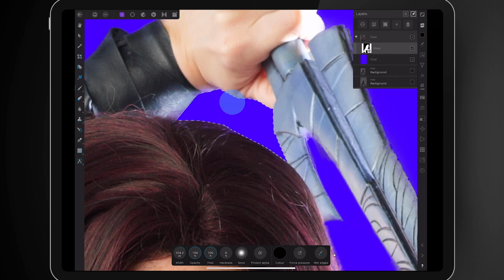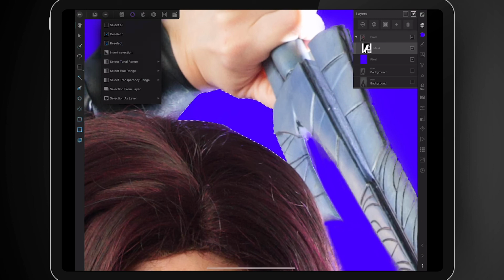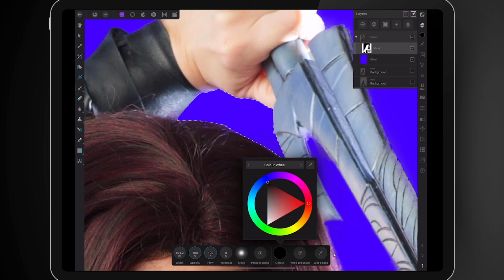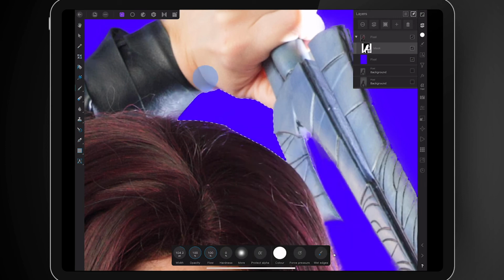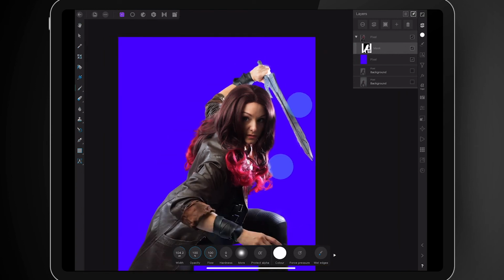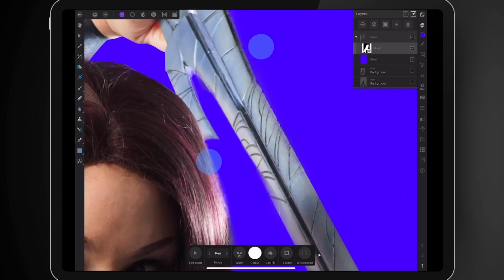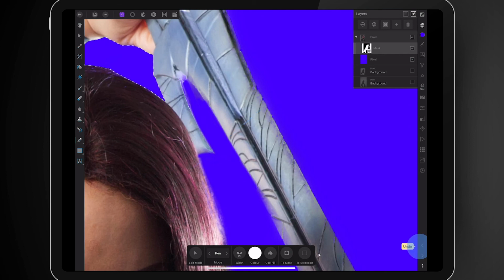Now if we invert the selection by going to the selection, well, the options in the top left hand corner, and we change the colour of the paintbrush, bring it to white, this just allows us to bring some of that detail I was losing because of the way I refined it earlier. And that's just giving us a more solid look here. Do you know what? This isn't looking too bad. It's amazing you can do all of this just on an iPad.